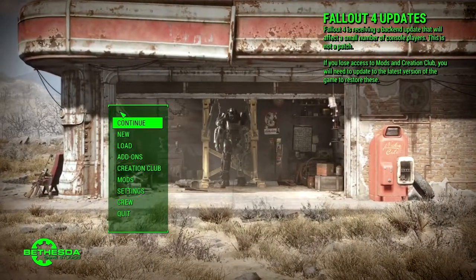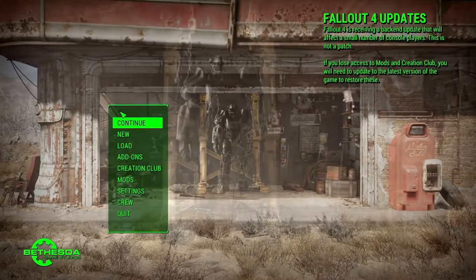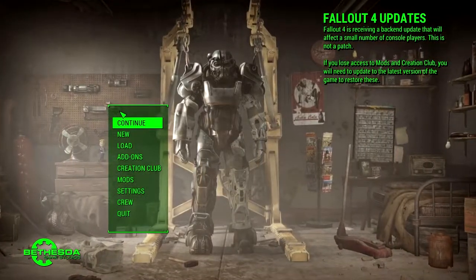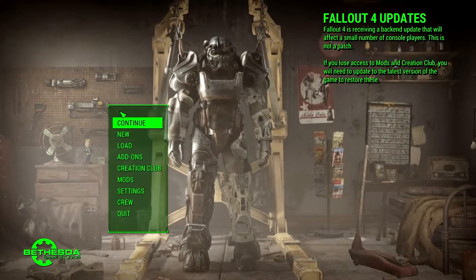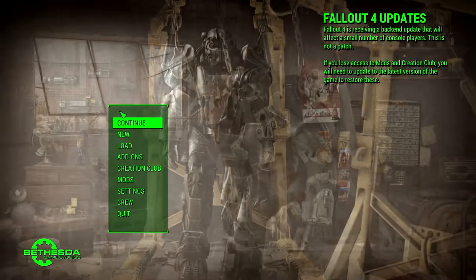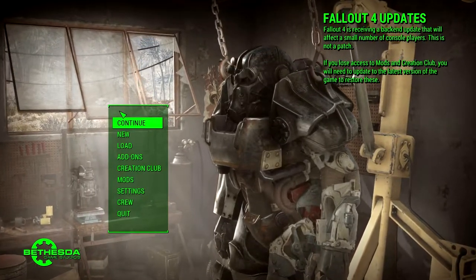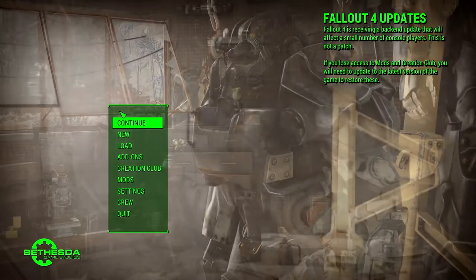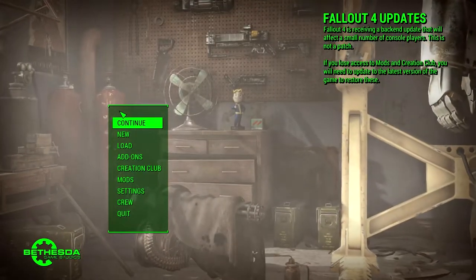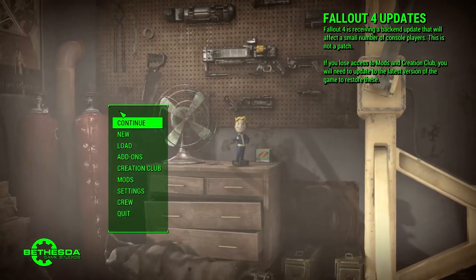Just exiting. I'm going to be in and out. This video is going to have a few different sessions in it, but I couldn't help but notice this. Fallout 4 is receiving a back-end update that will affect a small number of console players. This is not a patch. It's an update, but it's not a quote-unquote patch. Is that like a thing? Or it's an update, but isn't a patch and an update the same thing? Am I missing some semantics? I think I'm missing semantics.